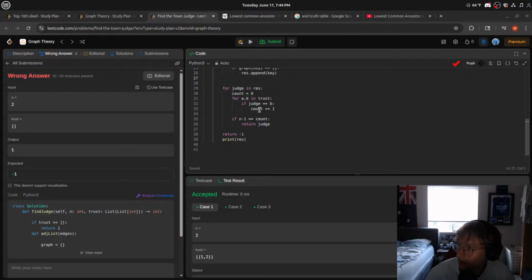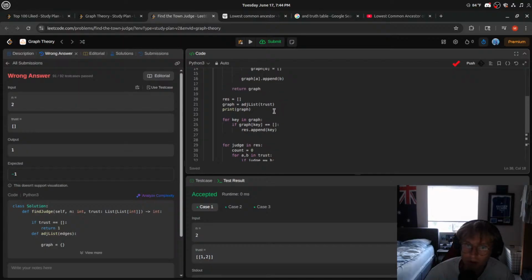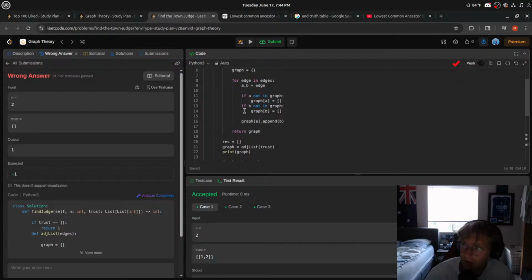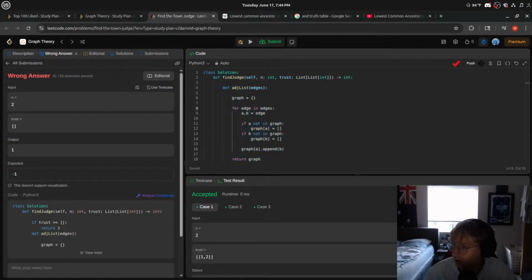Judge, we count. If not, then we would return -1. This looks good. Key in graph, build that res array here. Yeah, bro, what is wrong here? I'm getting 91 out of 92 test cases. What is wrong?